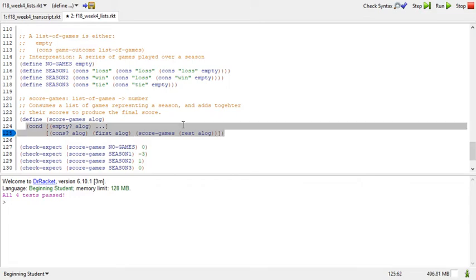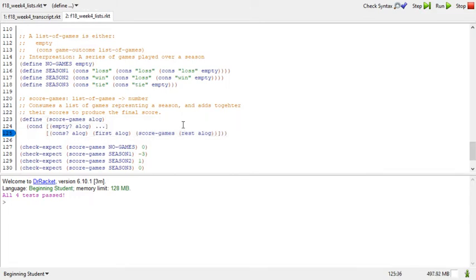So we end up using this so far. We need to find some way of combining these two. We also need to fill in the blank here. In the case of an empty list, of not having played any games, we said that it returns 0. So our base case is also our empty case. When we have the first game, which is a number, and the sum of the rest of the games, that's also a number, we need to end up adding them together.